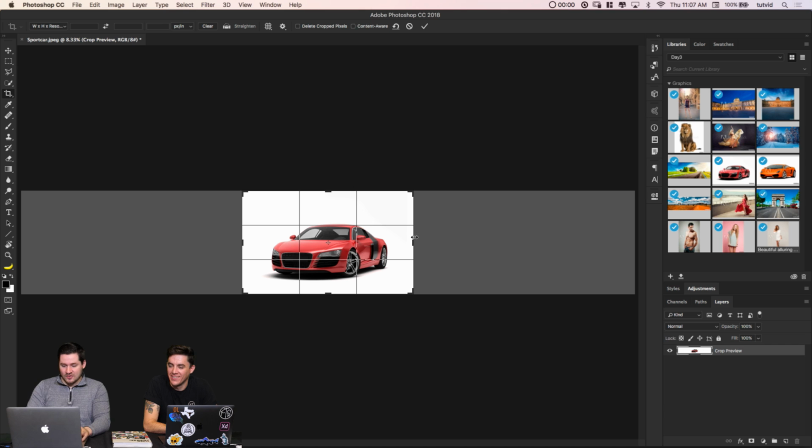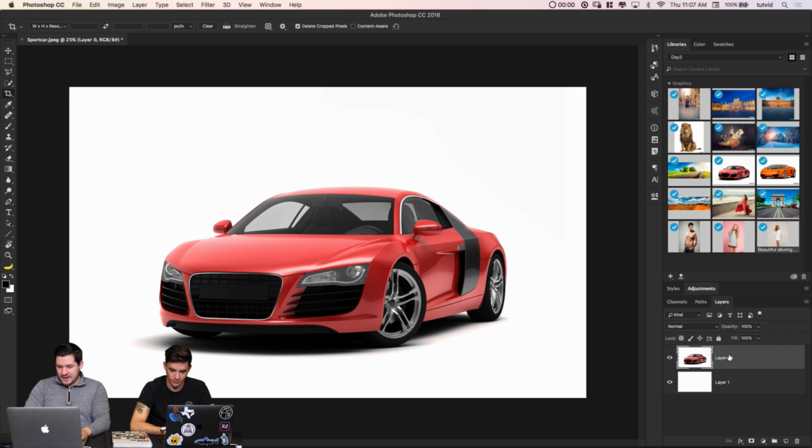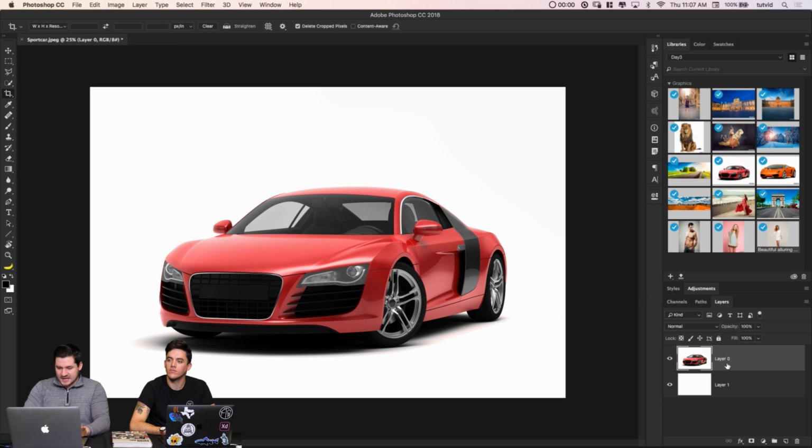Exactly. All right. I'm just going to crop this image back in. I'm going to delete those extra cropped pixels because I don't need them. I'm going to zoom in a little bit here. And what we're going to do is, in fact, I'm just going to load this as a selection, image, crop. And we're back to kind of our standard stock photo here. I want to go ahead and just isolate this car over this background.